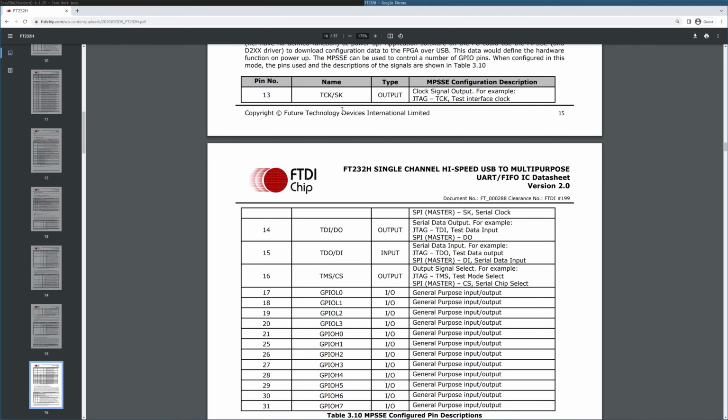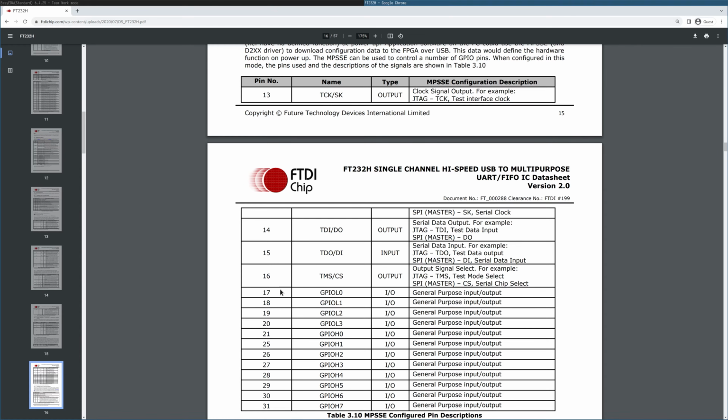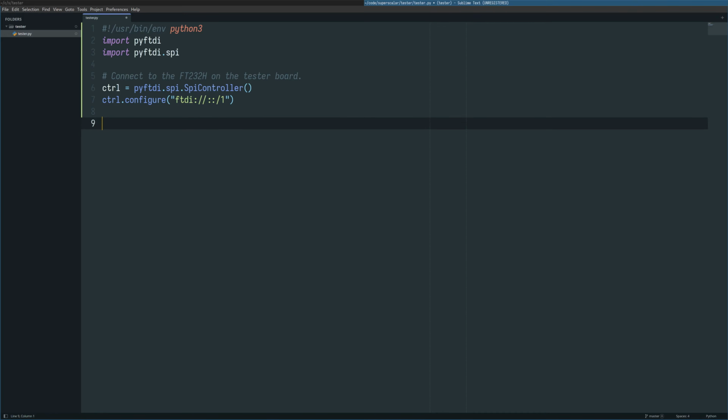And if we look at the pin list here, we can see that the serial clock is on pin 13, then data out, data in, and chip select, which we haven't really used. These correspond to the clock, data out, and data in that we've connected here. And then the list goes on to tell us that after this chip select, we have these 4 GPIOs still available on this side. So let's try to get access to these interfaces.